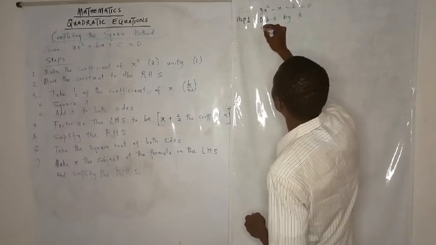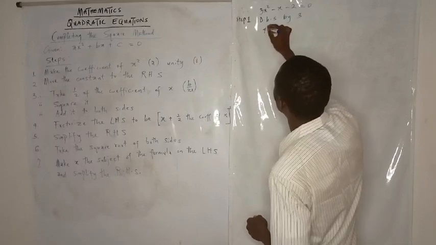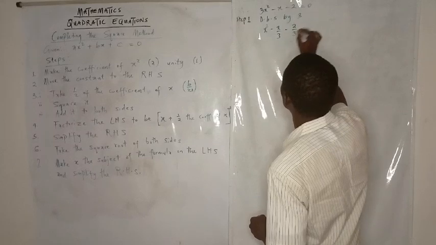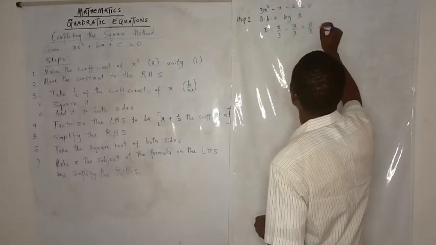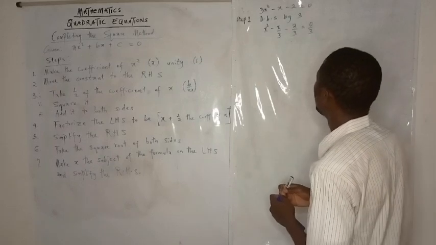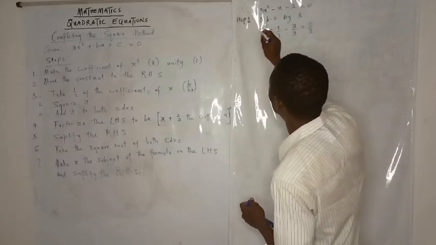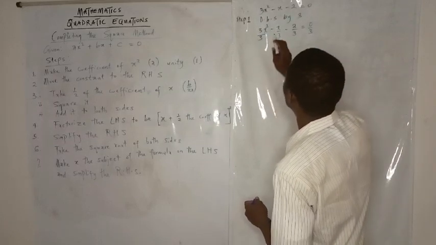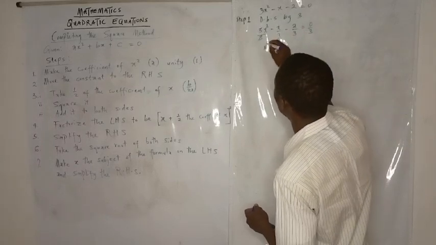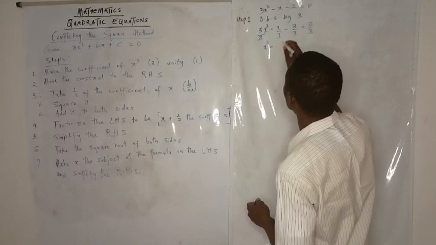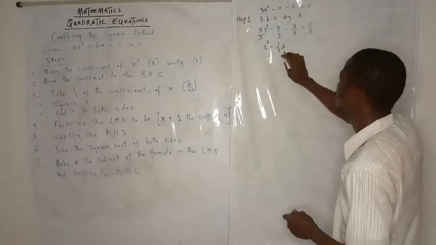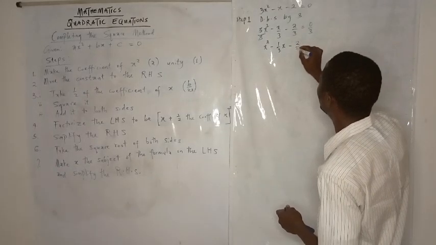So we'll have that here we have x squared minus x over 3 minus 2 over 3 is equal to 0 over 3. 0 over 3 is still 0. So we have this. Or let's say we have 3x squared over 3 minus x over 3 minus this. So 3 can cancel 3 and we'll still have x squared. We can write this like this, x squared minus 1 over 3x minus 2 over 3 is equal to 0.